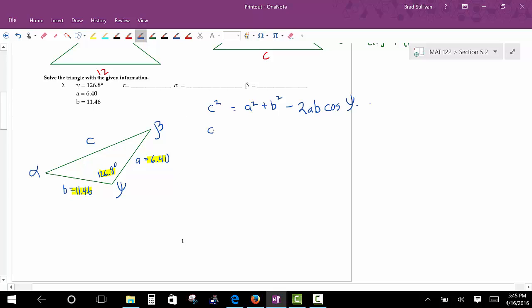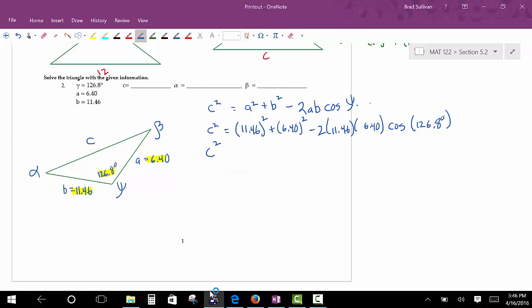Okay. Now I try to get students to get it memorized, because then what you can do is just plug in the formula without even having to look at the formula. So what you do is just square the sum of the squares of the other two sides. So those are 11.46 squared plus 6.40 squared minus twice the product of those two sides, 11.46 times 6.40, and then you do the cosine of the angle between those two sides, or think of it as being opposite the side you want to find. Okay, so you got everything set up. Now we can pretty much just do this in one major step on the calculator.